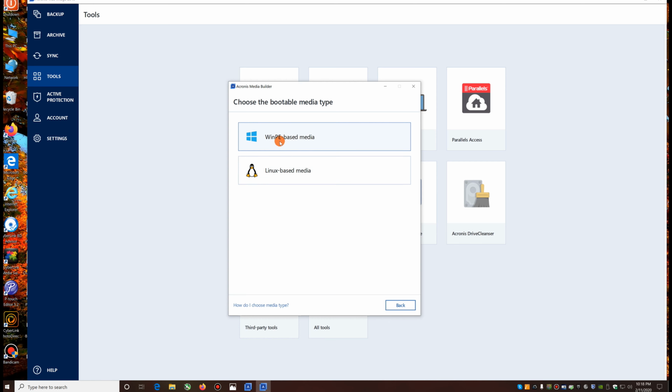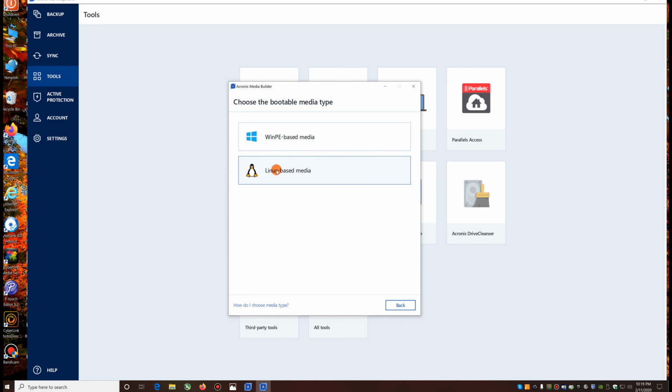If you pick advanced, you get a choice between what type of loader you want built onto the USB. By default, it put this WinPE. It's a small version of Windows itself, similar to the old DOS systems from many years ago. Or you can go to a Linux-based media, which I tend to default to. It is actually more stable and runs faster than any WinPE version of it.